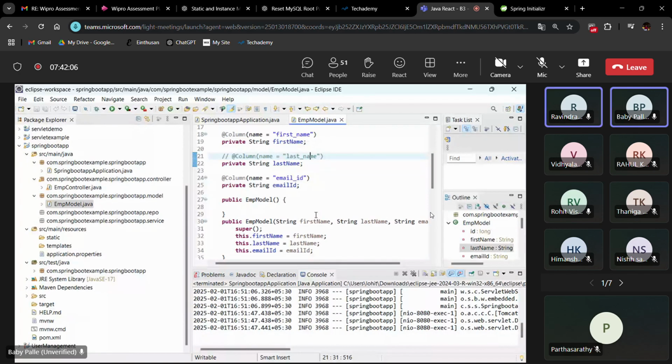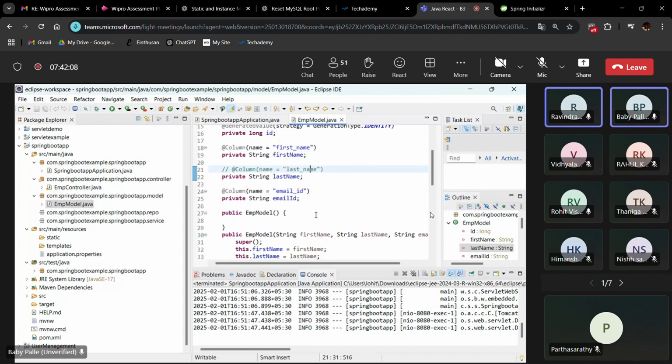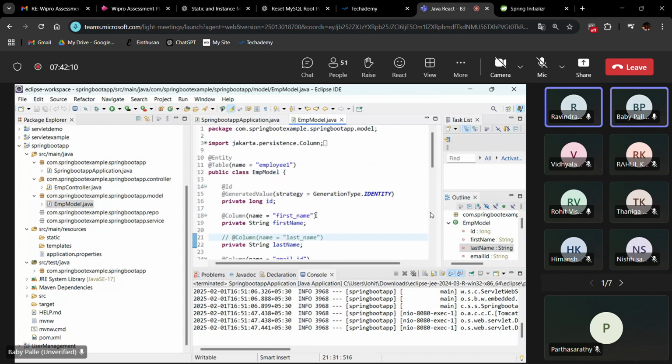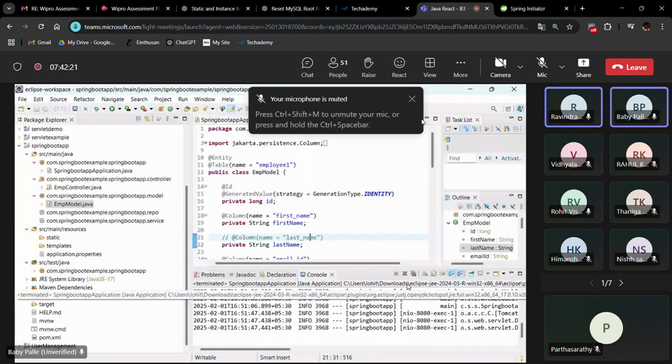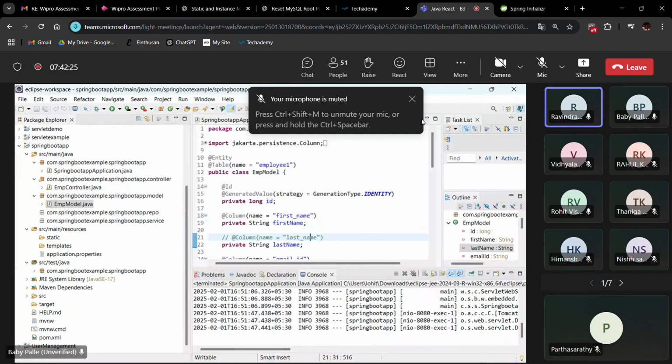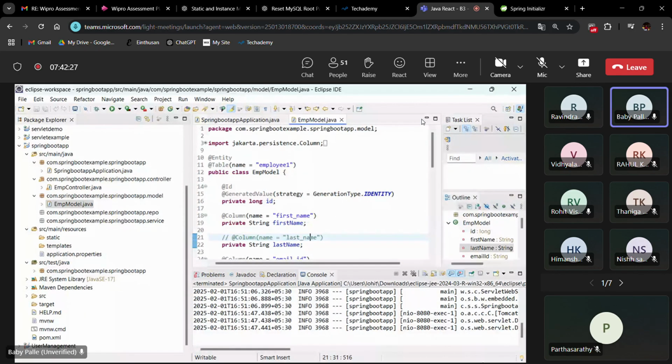Okay, let me tell you the project again as what we have done as of now. We have created a Spring Boot project. After that, what dependencies have we added? Web, MySQL driver and JPA.